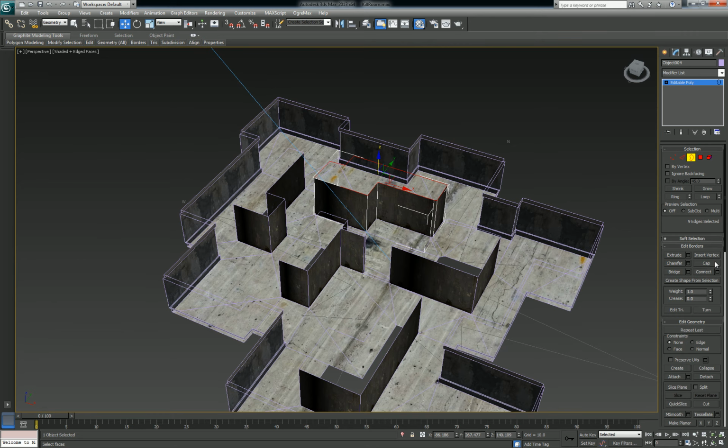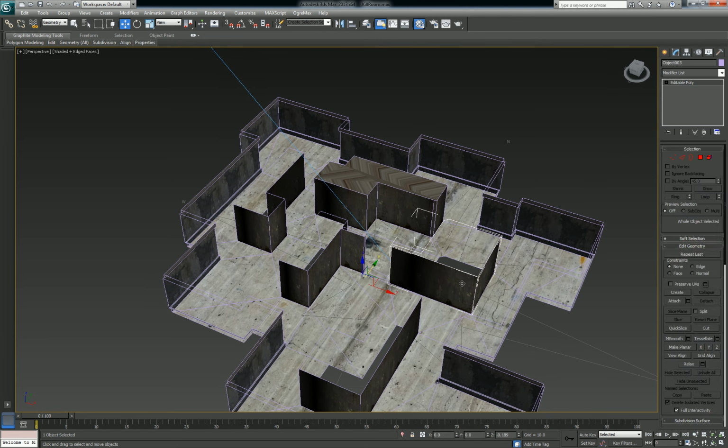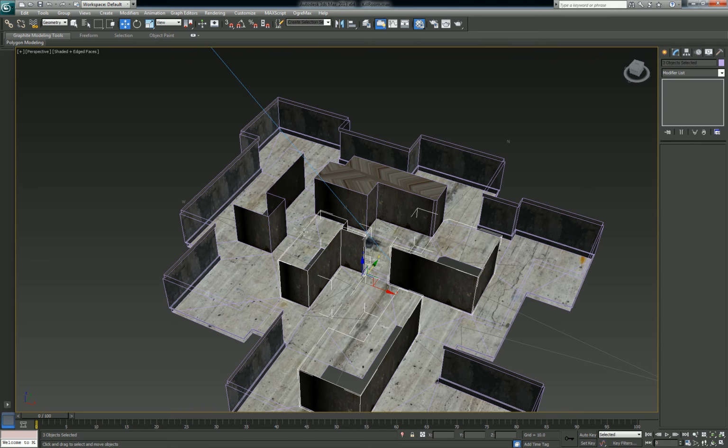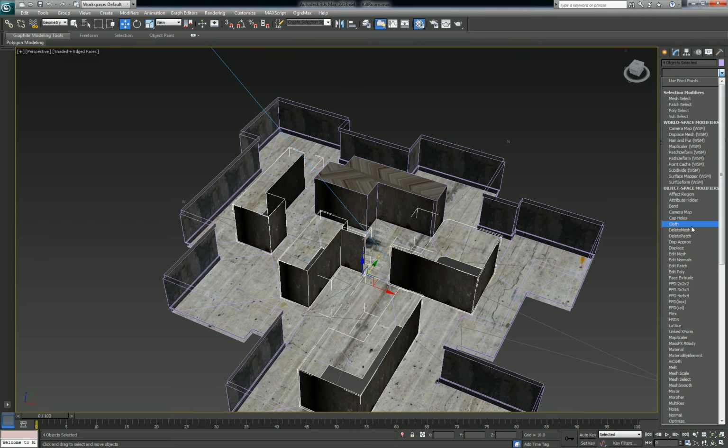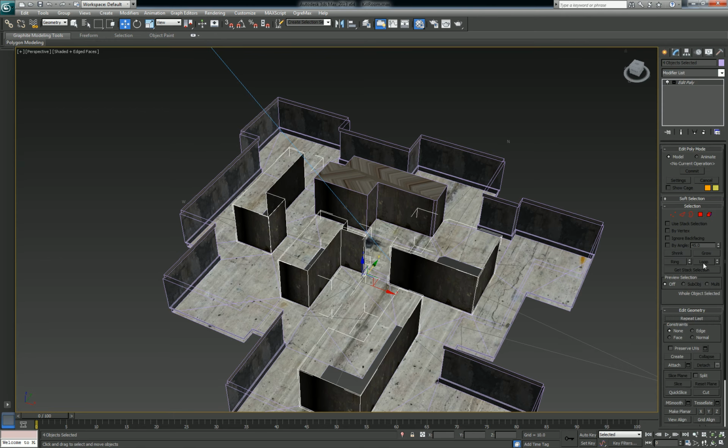So if we want to, we can add caps to these now, just so we don't have to worry about it. Here's a little trick. We can select these objects here, and we can select what's called, where is it? Okay, edit poly.